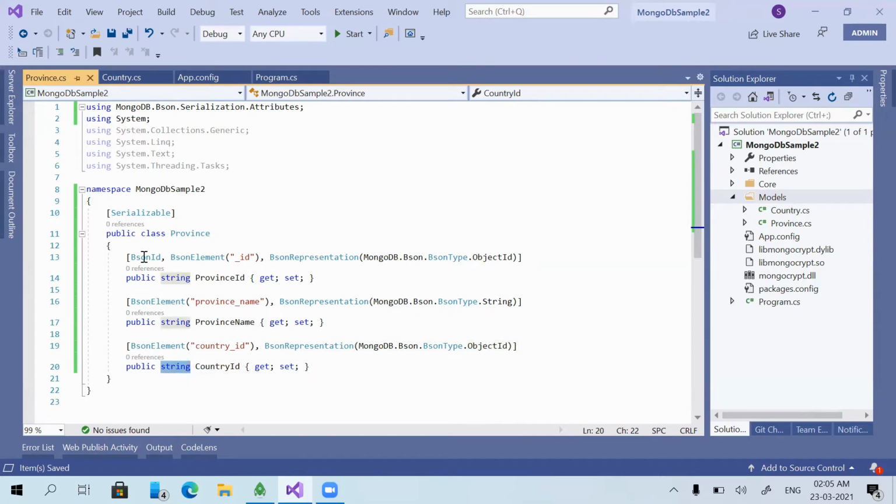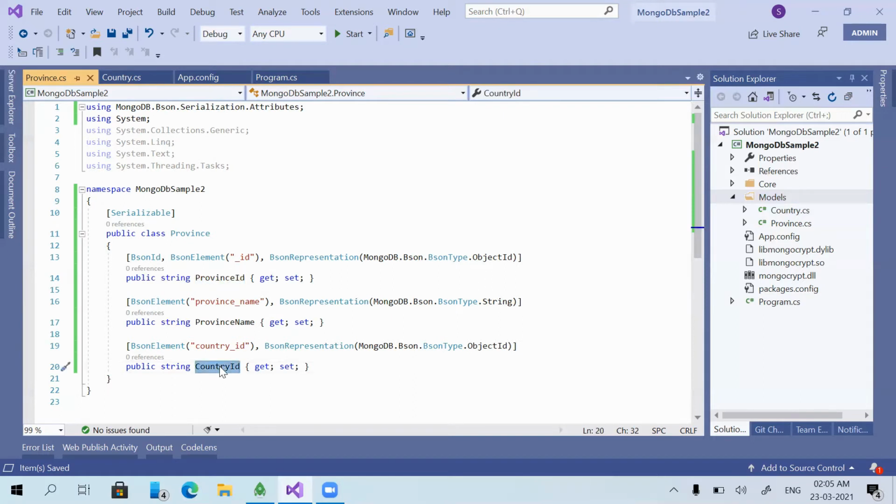Now one more thing here I just need to tell is we have not used bson ID here. So bson ID is the attribute we have to use for the unique ID field. So in this particular collection, in province collection, we can say that province ID is the unique ID of the collection.